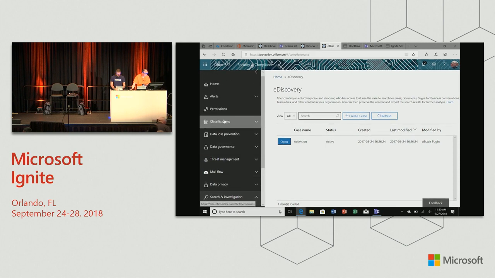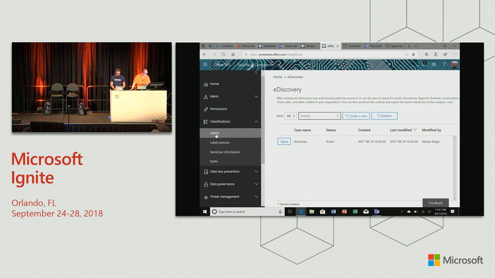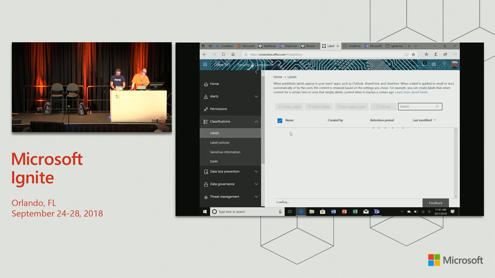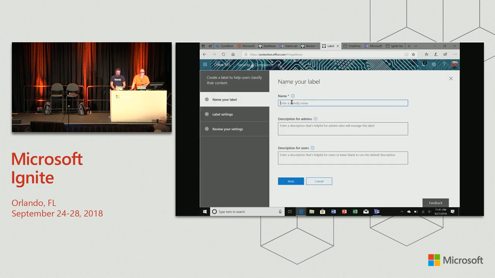You can actually create classification labels, which are different labels to other labels. And I can now create a label and assign a retention schedule to it. So you can also say, well, every document that is uploaded that has got something to do with HR, I can now make sure that it doesn't get deleted for 5 or 7 years. So you still have the richness of what you had on the back end of SharePoint inside of Teams, because it's about the object, it's not about where it's stored.